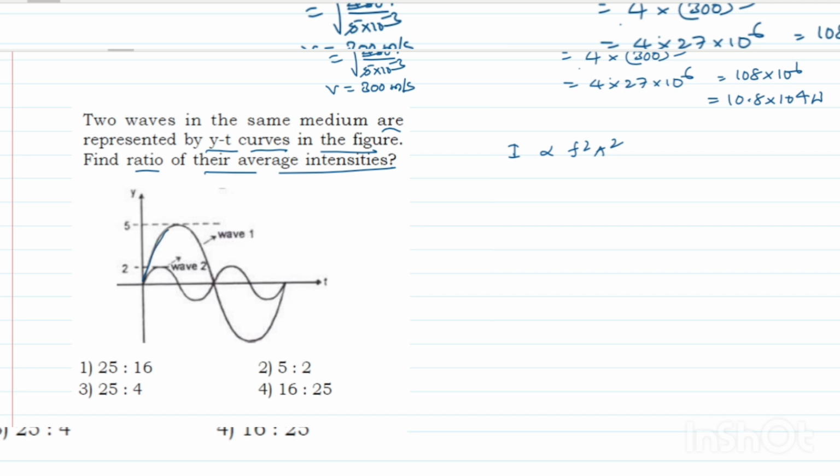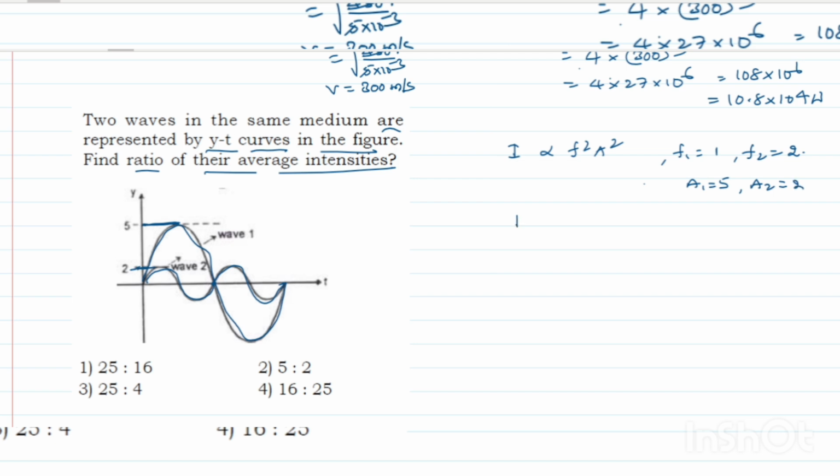Here the first wave frequency is given, and it's going to be completing one oscillation. So the first wave gives one oscillation, so that will be getting as 1, and the second wave is going to be completing 2. So F1 will be getting as first wave completing one oscillation, and the second wave completing 2 oscillations. Here the first wave amplitude is given as 5 units, and the amplitude of the second one you can take as 2 meters or 2 units.